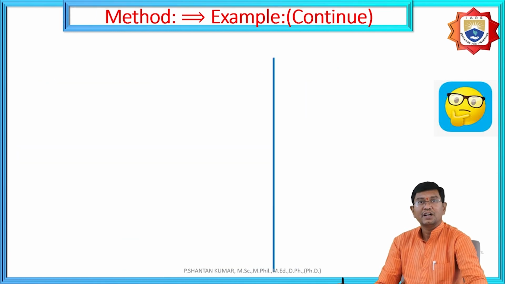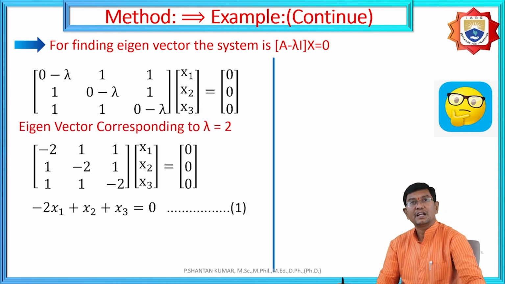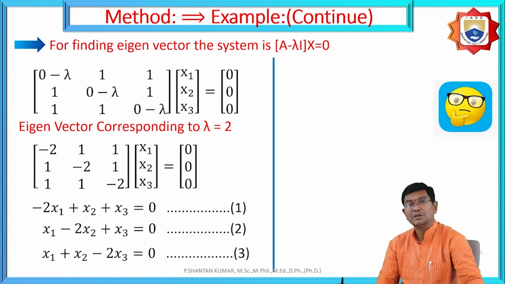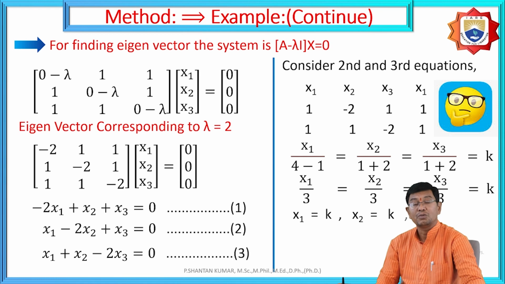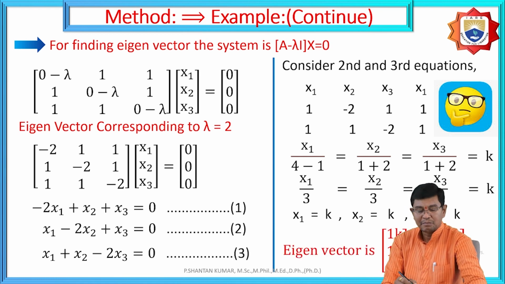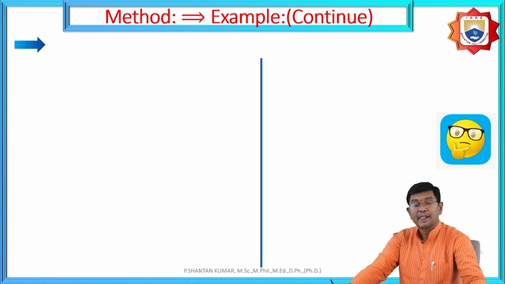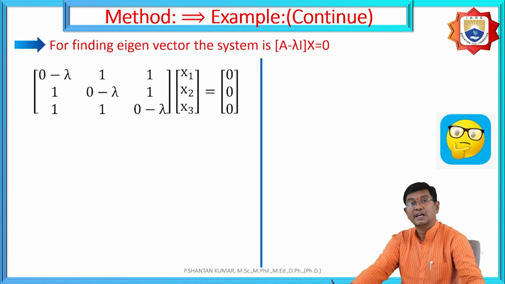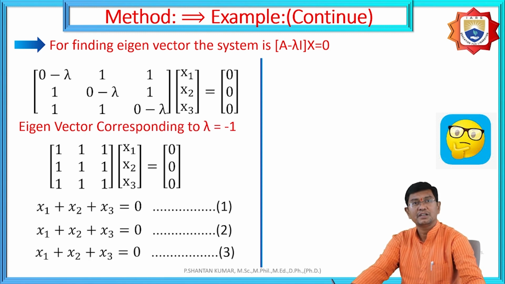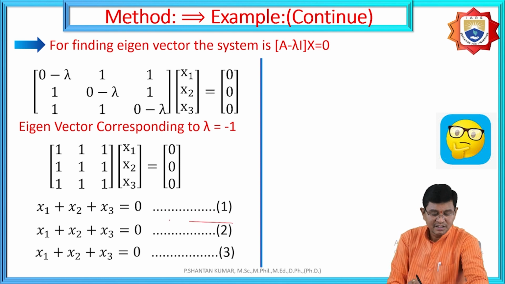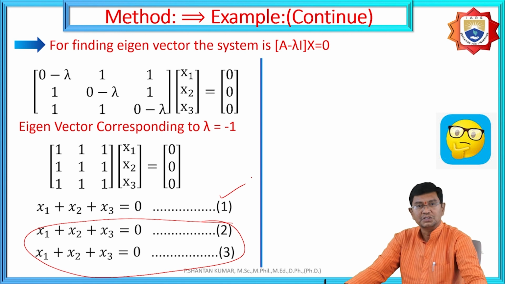And further we need to find the powers of the matrix. For the eigenvalue lambda equal to 2, by using the equation format or any other method we discussed previously for finding the eigenvector, the eigenvector is 1, 1, 1. We need to find the eigenvector corresponding to lambda equal to minus 1, also by using the equation format. Here, observing, these three equations are the same. We can consider any one equation.